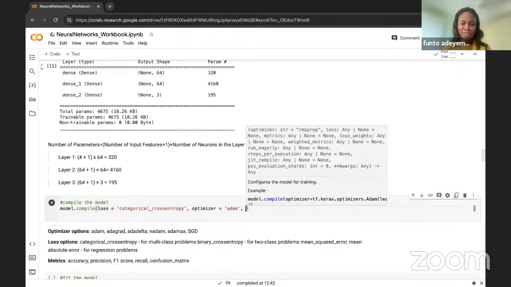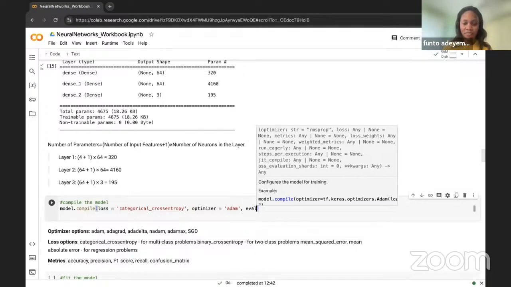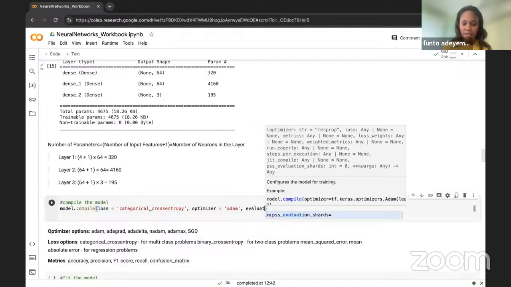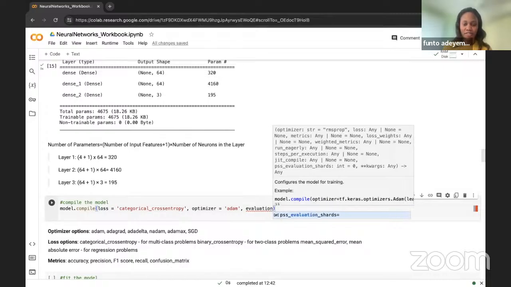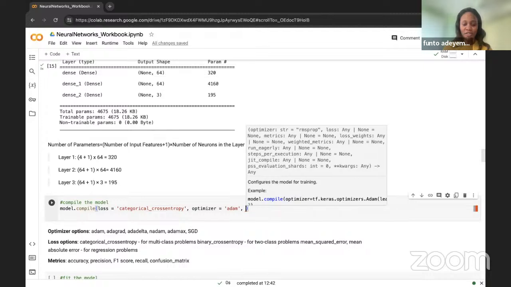So now the metrics we're going to be using to evaluate the model. Evaluation, this is something that sounds very familiar. It's important to know how well your model is doing. So for a neural network, you specify it in the process of compiling. Okay, I think this should be metrics.